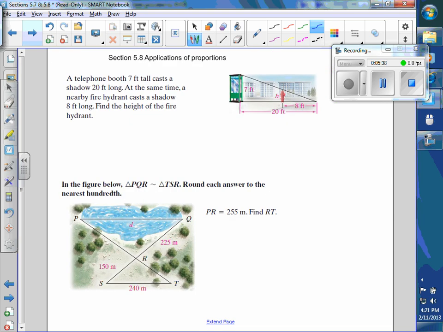And in section 5.8, you're using proportions to find missing values in similar triangles. So let's look at this example. The telephone booth, that's right here. You don't see those much anymore at all. 7 feet tall. So the height of the telephone, as you see right here, is 7 feet. It casts a shadow. So the shadow, the whole shadow, is along here. And that shadow is 20 feet long.